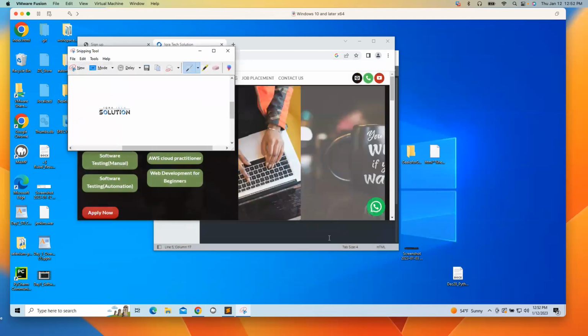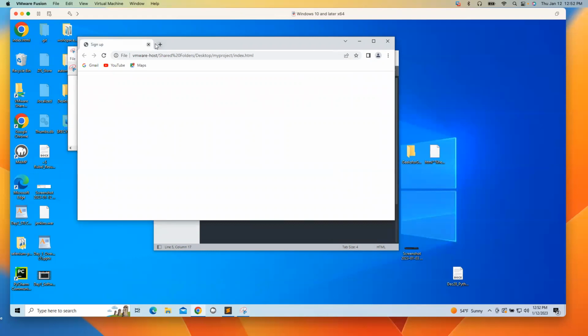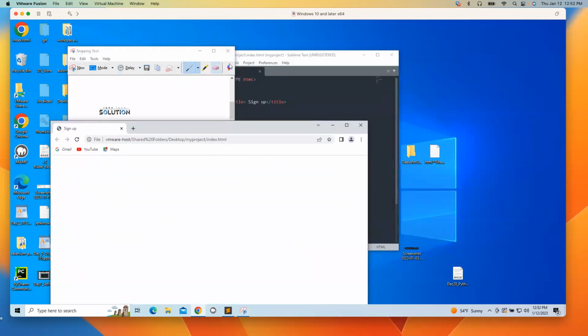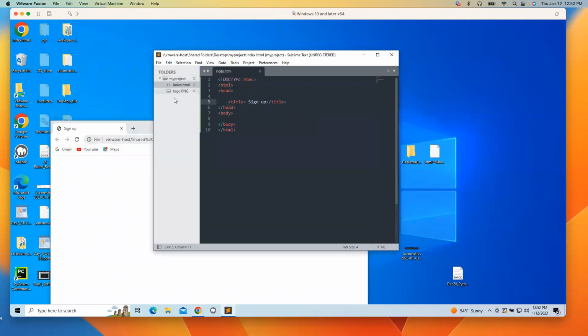Now save. I don't need this browser anymore. Let me close it. Close this as well. Now you see in your project logo.png has been added, right?